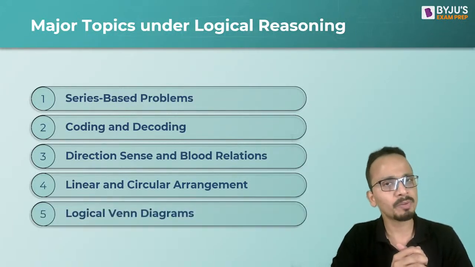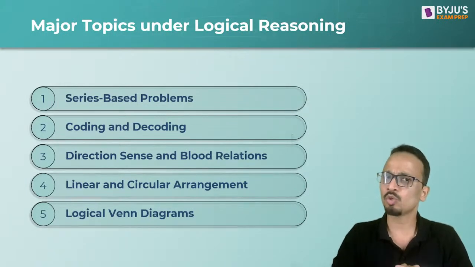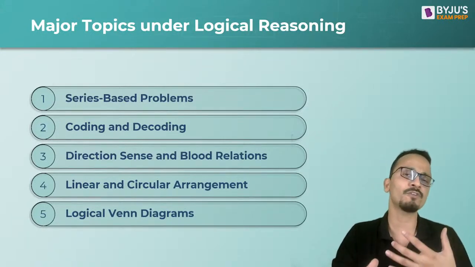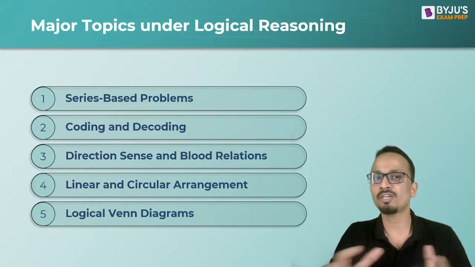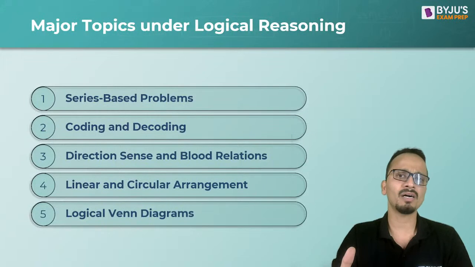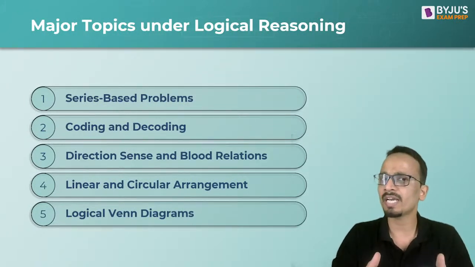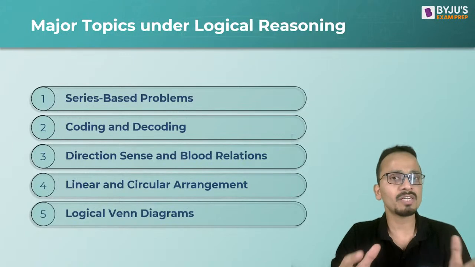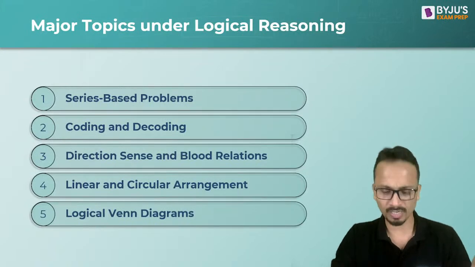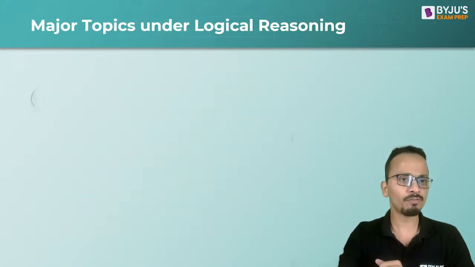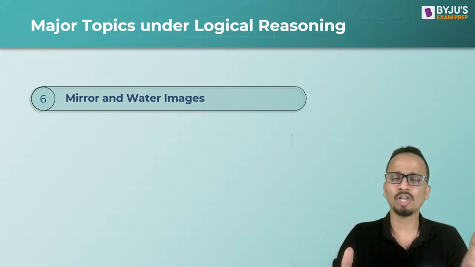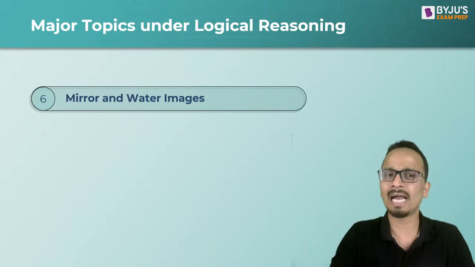The next area that you must prepare is logical Venn diagrams. Venn diagrams can be logic based Venn diagrams, where you'll have to identify which of the Venn diagram is correct for a given set of relations. Otherwise, Venn diagrams can be like a 2-set Venn diagram or a 3-set Venn diagram, for which the value of some of the regions will be given to you, and you'll have to calculate the value of the other regions. Now moving forward, the next area that may be tested, or I'll not call it an area, I'll call it a logic, is finding the mirror and the water images.